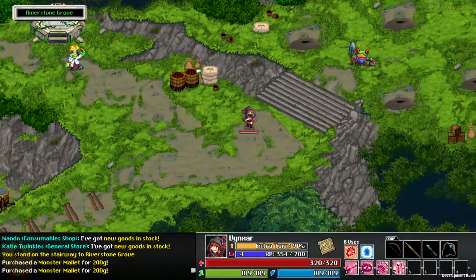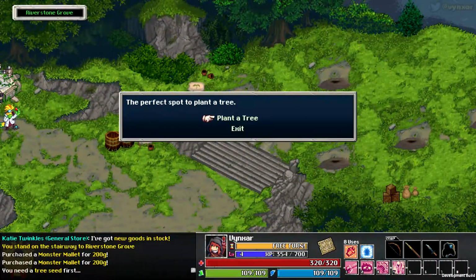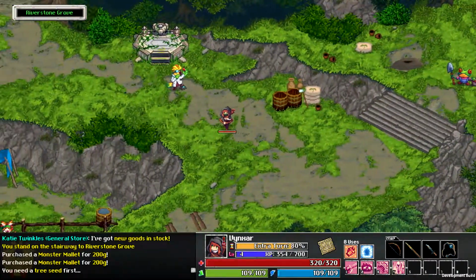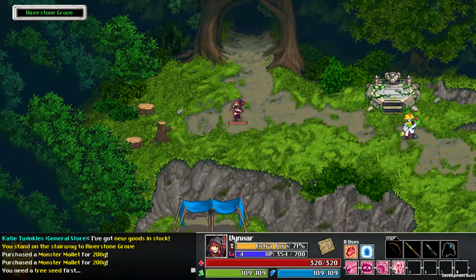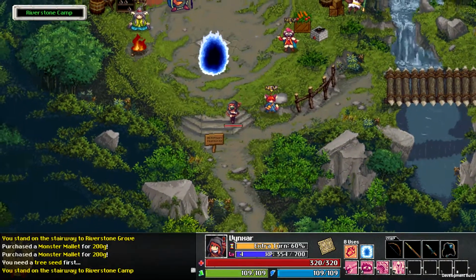Then there is this area here. This guy is going to plant trees. I don't think I've got any... No, I don't have any seed. But these trees are going to be yielding food when you come back from the dungeon. So it's going to enable you to have more consumables to use and to keep you alive. Okay, so let's just take advantage of this.